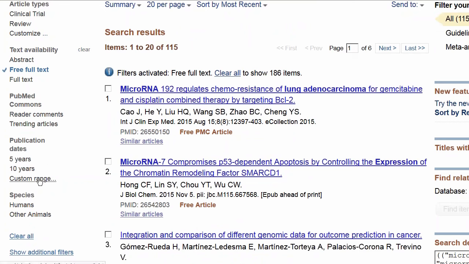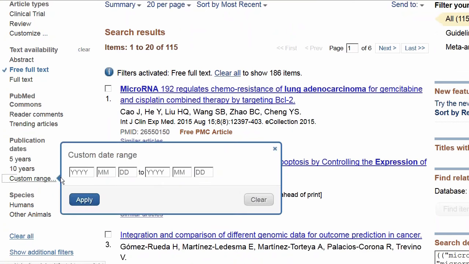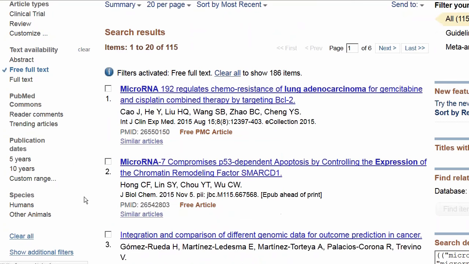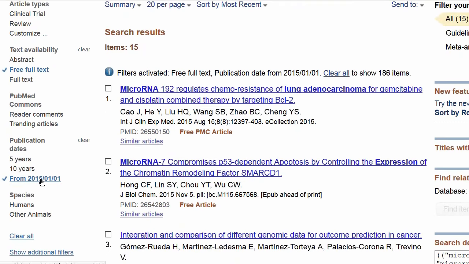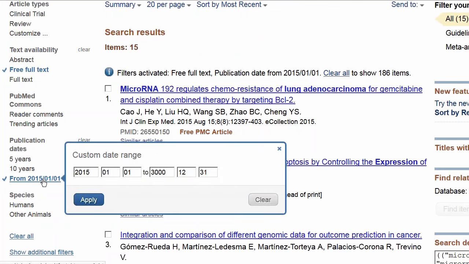And then I'm going to go ahead and customize the publication dates for my search. I'm going to set up a custom range, and what I want is all of the citations from 2015 forward. And when I put in the 2015 as a starting date, you can see that my filter now says from 2015 0101. And if you look at that again, you can see that it has defaulted to a date way in the future. So I'm grabbing everything that's in the database from January 1st, 2015 and forward into 2016, because we do have some ahead of print citations in the database already.